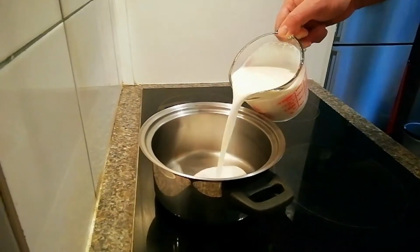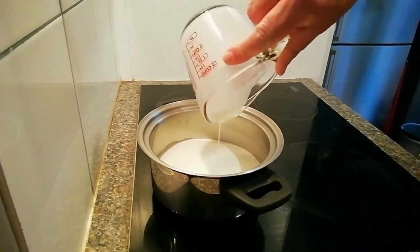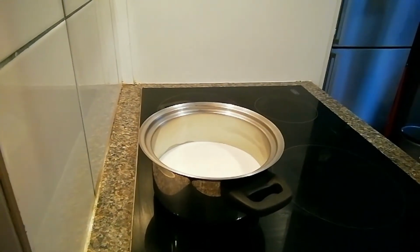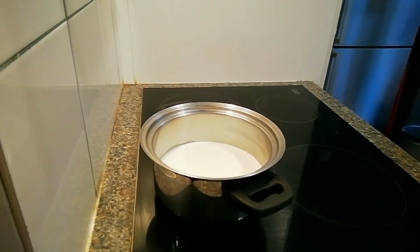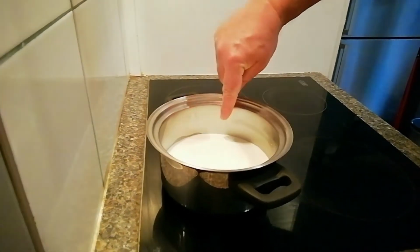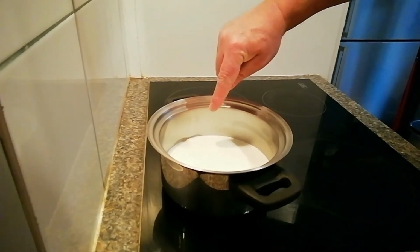So what we're doing is we are starting off with the cream going into the pot. We are putting the plate on a medium heat because we don't want it to get hot aggressively. We don't want it to boil. What we are looking for is just the bubbles around the edges of the cream. Then you know it's ready, because that's going to get whisked into the egg yolks and you don't want the eggs to scramble.